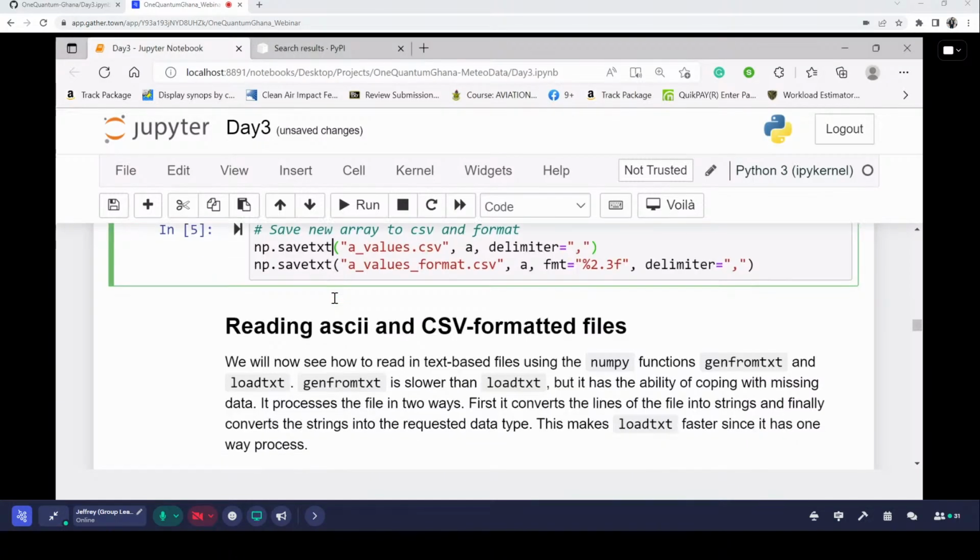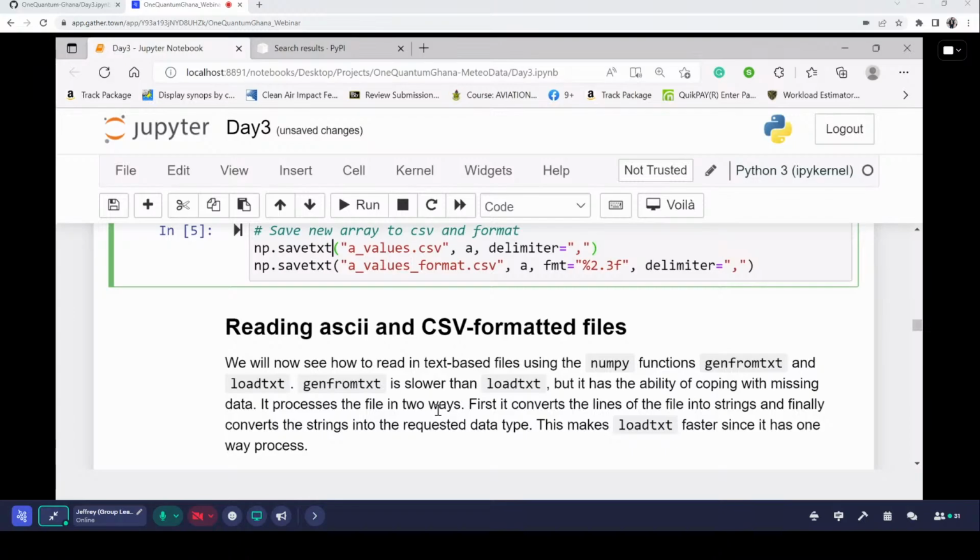So we can make use of loadtxt and then genfromtxt. There are some differences in terms of what they are useful for and how you apply them.